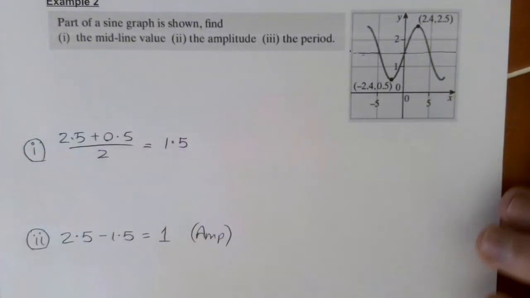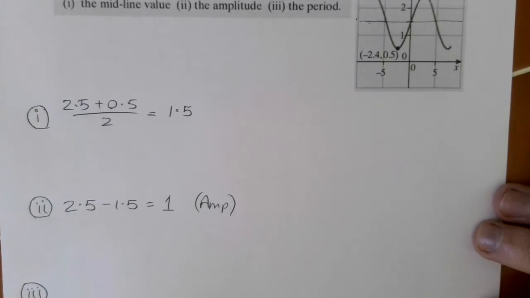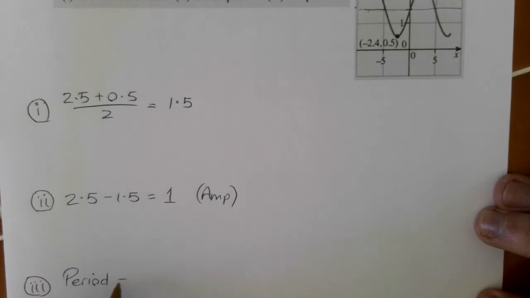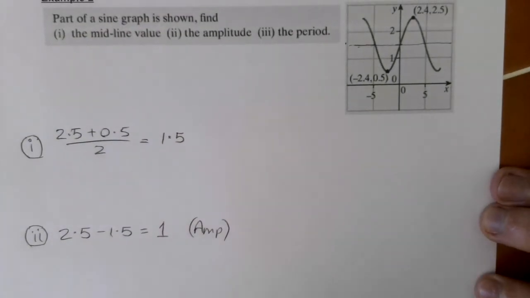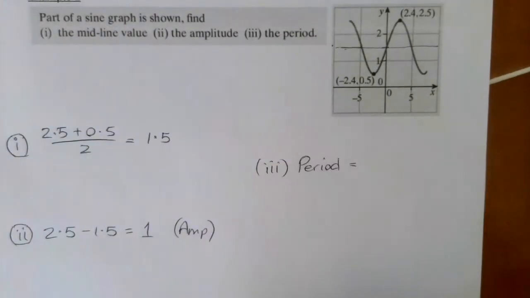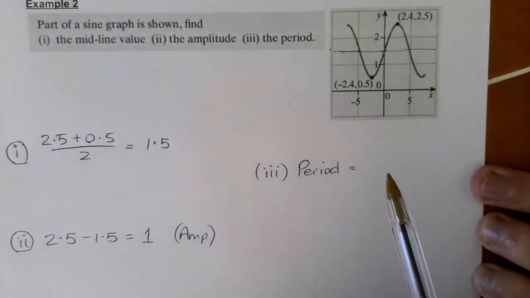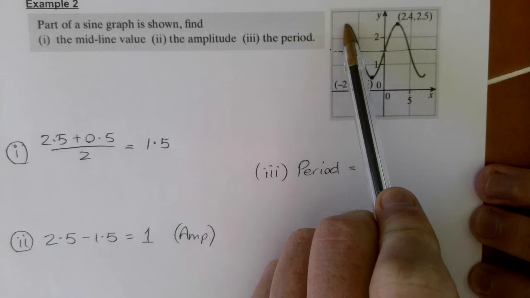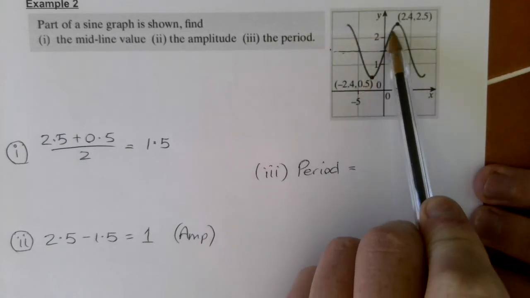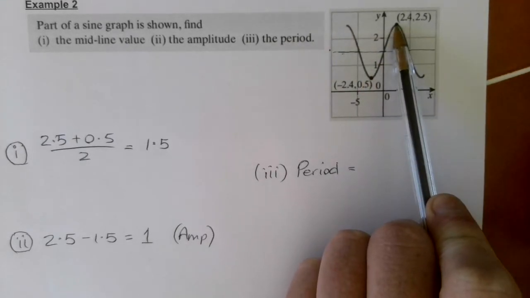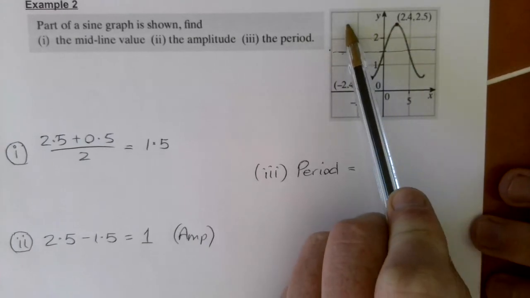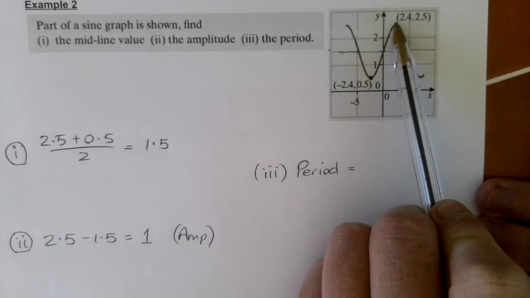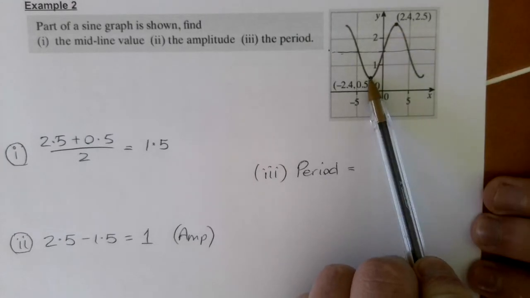And then the last one, what we're looking for is the period. So period stands for how long it takes to actually repeat itself. It's easier if I actually just write it up here. So we can see that it repeats itself from this point all the way down and back up again. So that would be the period, but we can't find the exact figure because we don't know this number here. But if we wanted to, we could actually find out what half of it is, and then we're just going to times it by 2.